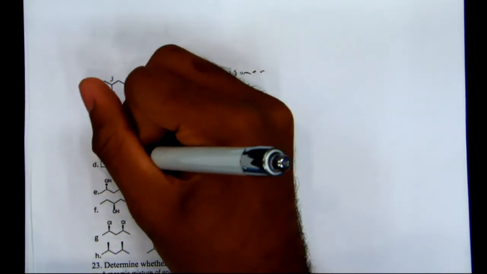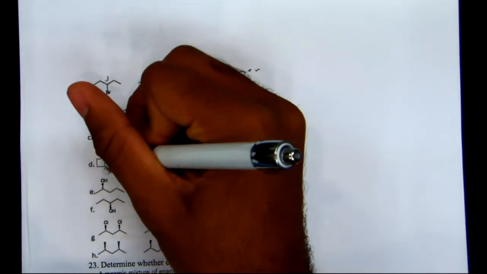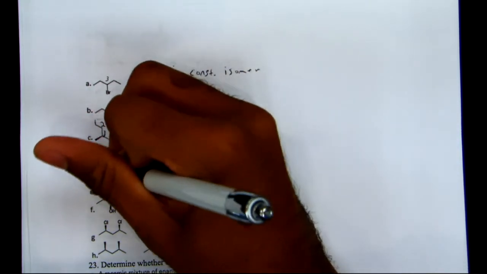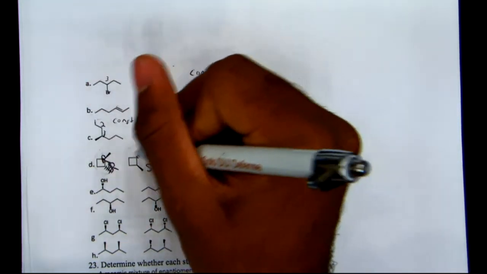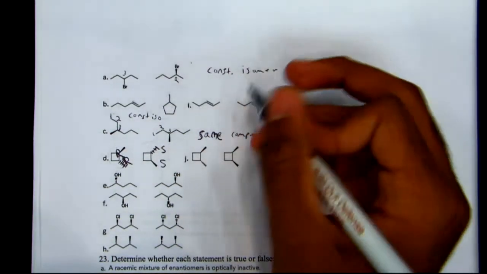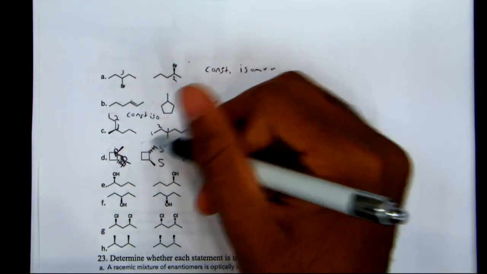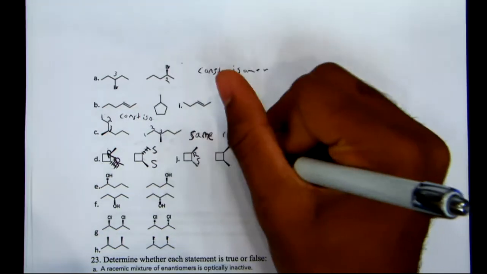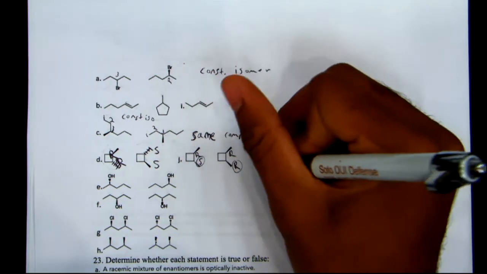Another way to figure out if it's an enantiomer or a diastereomer or something like that, you would label the chirality centers. So if this was RR, I'll draw it bigger, RR, to be an enantiomer, this would have to be SS. So all of the chirality centers, the configuration would have to change. Also the fact that it can mirror is another important part. Keep in mind, I didn't actually check what these would be. If this was RS, and this was RR, and only one of your chirality centers changed, that'd be a diastereomer.